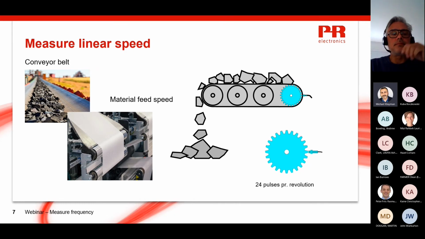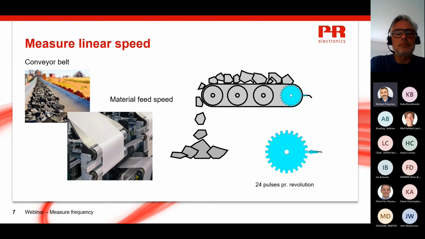Also very common, this gear is located in the drive assembly with timing belt and pulley. The gearbox has 24 teeth on it, and each tooth is seen as a target by the sensor. So each time the gear spins around once, the sensor has seen 24 teeth pass by it. We can say that this gear has a ratio of 1 to 24. The output from this sensor will be a sine wave with 24 voltage peaks for each rotation of the gear.